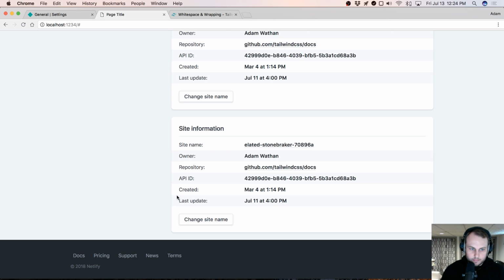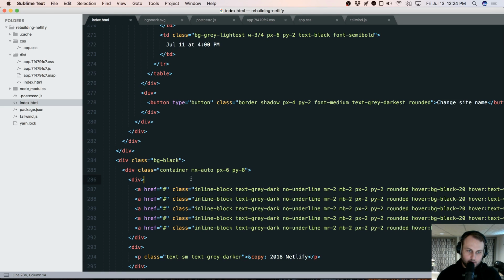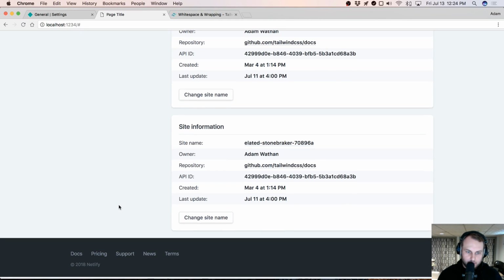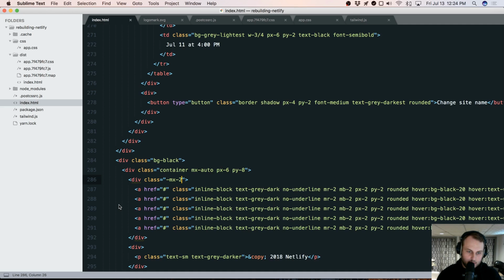Man, got that same problem where they have these things like kind of have a negative margin. Maybe that's like the trick. Just give this like a, what's the padding on this? PX2. So negative MX2. Yeah, I mean, that'll do. That's close enough, I think. Maybe a little extra space between them. So maybe we do like an MB2 on the bottom of this.